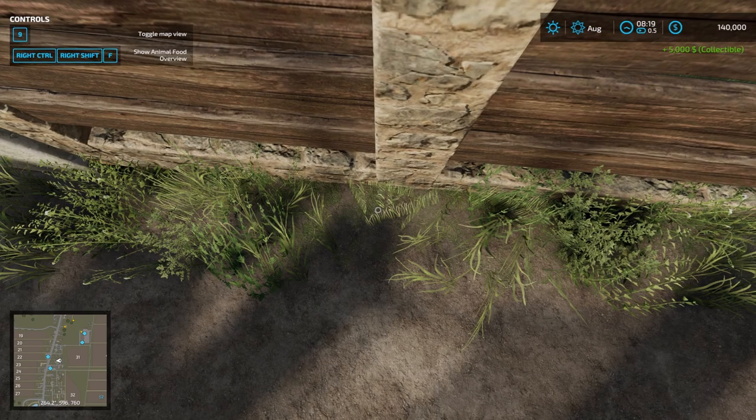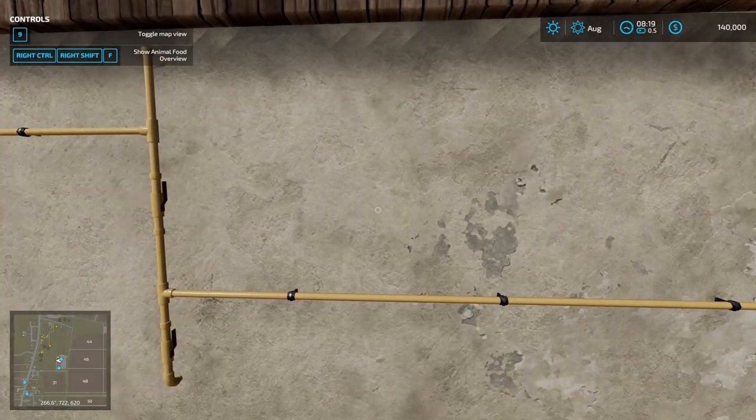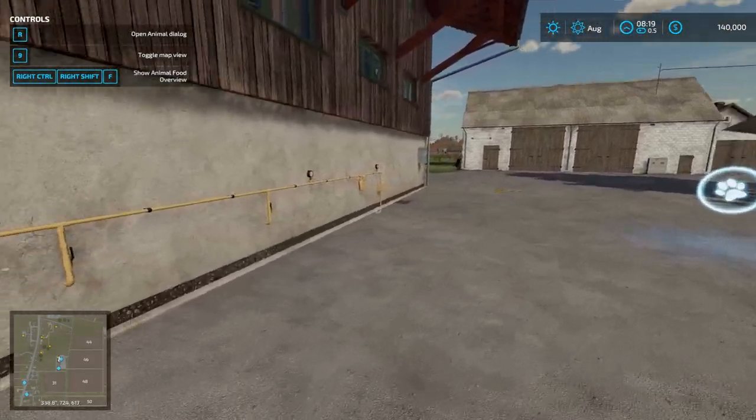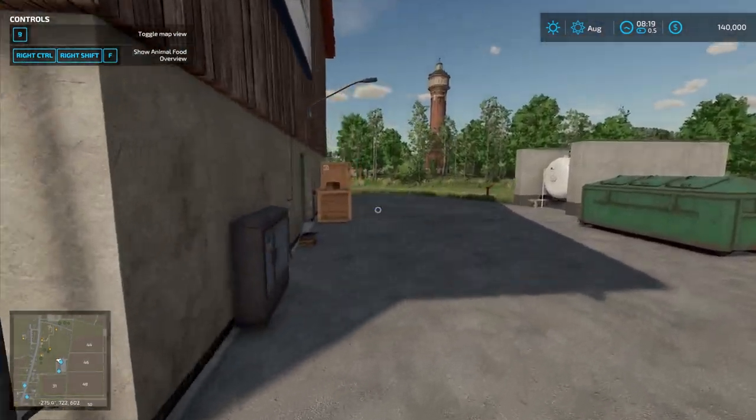That's 8 of them, 42 to go. Next apple in this area can be found very quickly. You're just going to jump to the animal dealer, go ahead and visit it. And then you're going to walk around this north end of the animal dealer.